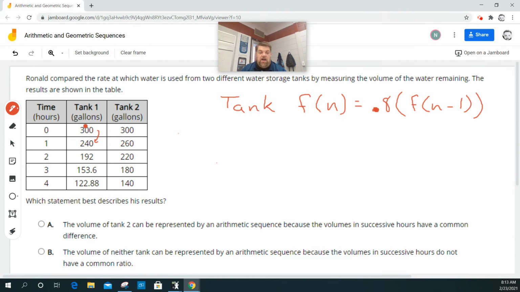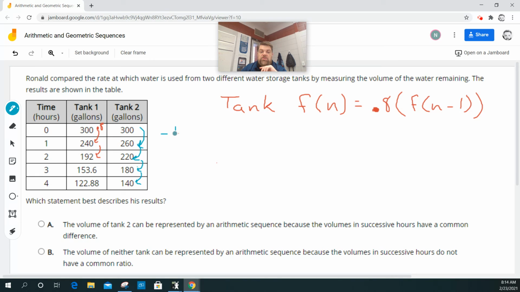Okay? So in other words, I multiplied by 0.8 here. It's 80% of the previous one. And I bet you if we keep cranking through the calculator, it's always going to be 0.8, 0.8. Now this one, I think this one's arithmetic in the sense that you subtract 40 every time. So let's see. Yeah, because 300 minus 260 is 40. 260 minus 220 is 40. 220 minus 180 is 40. So on all of these, you are subtracting 40 to get to the next term.